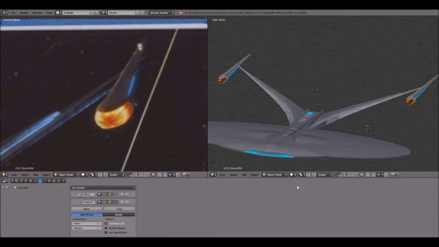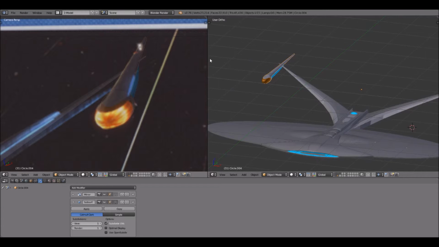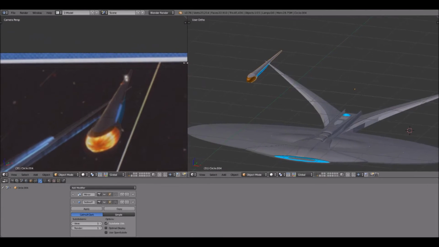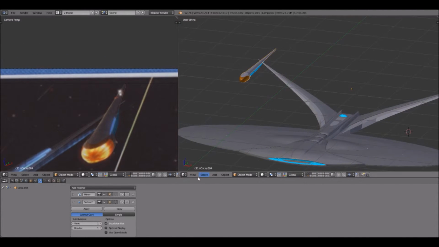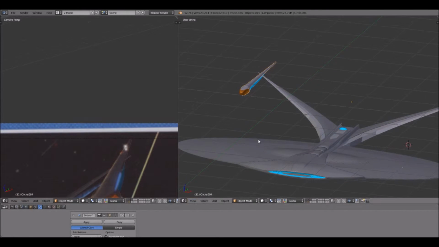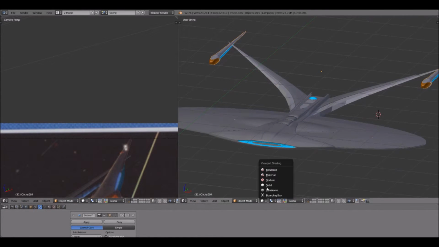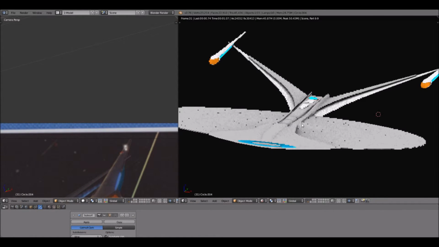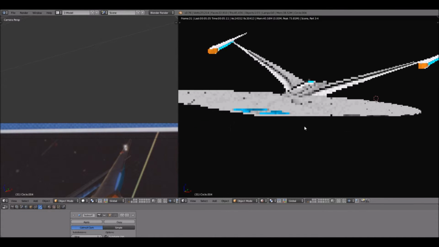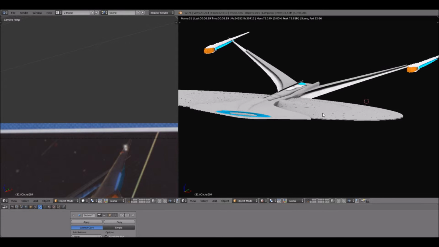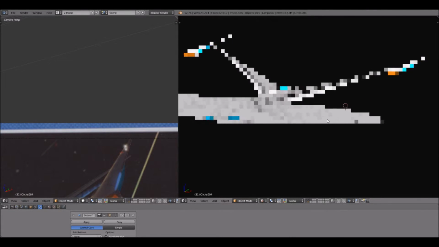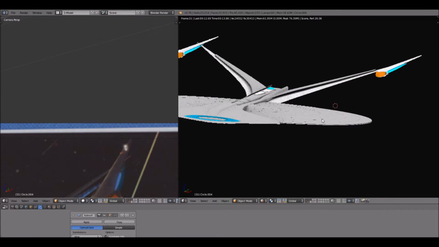Let me go ahead and also do this. I keep forgetting that we can do this in Blender now. To give you a little bit of a tour of how the ship looks, I'm going to move this over, move this down temporarily, make the screen just a little bit bigger. And I'm going to put this on render here so we can fly through the ship rendered so we can see some of the little details.